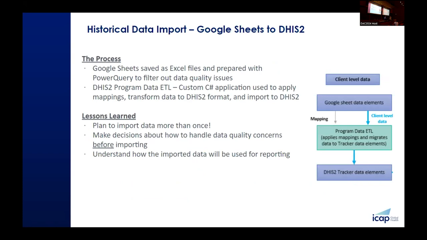One task in itself was just going from the historical data import, getting that into DHIS2. First we started with a bunch of Excel files and used Power Query to get those cleaned up. One of our developers wrote a custom C# application to apply the mappings, transform the data, and import that. The first time we did it, we thought it was going to be a one-time deal — but it turned out that wasn't it. They were continuing to collect data in Google Sheets until everybody was trained and bought into the new DHIS2 approach, so this process did have to happen numerous times.